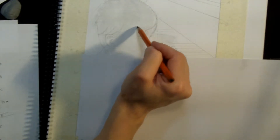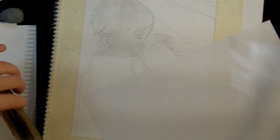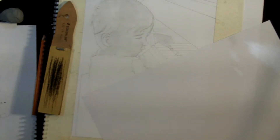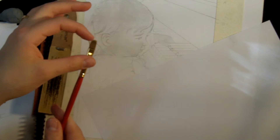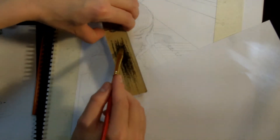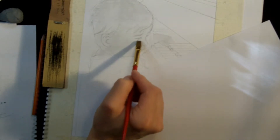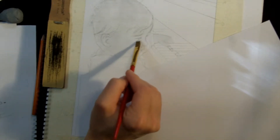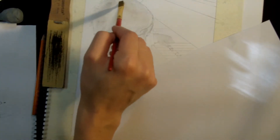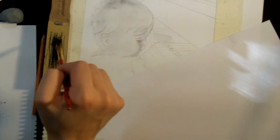Step two is to go over the top of these lines and just bring out the ones that need to be a little bit darker, keeping your line work to a minimum — just clarifying where these different features are supposed to be. Then you can darken up the areas on the face that need an extra push, either with a brush or with your pencil. If you choose to use a brush, get something that's soft, completely clean, and completely dry, then dip it right in the charcoal left over on my sandpaper from sharpening the pencil. Put that tone down by painting it in place — it goes down nicely and fills in as darkly as you want, though the downside is it's hard to keep your tone even.